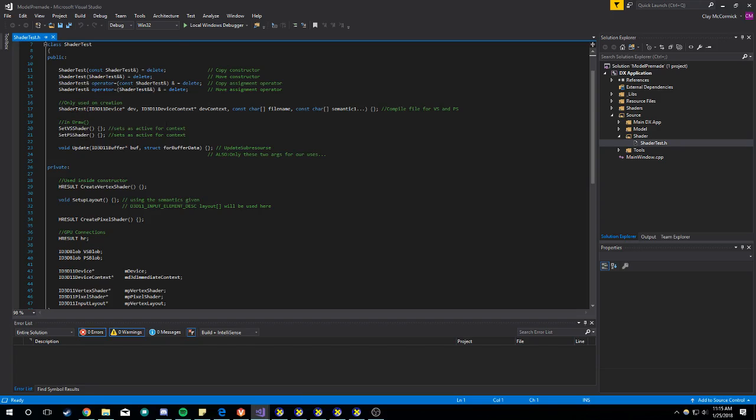So I thought that in the creation, just like how you have your model set up, we give it the device and the device context, the file name, so they'd just be able to put in the file name, and then we would fix where the file path would be, and any semantics they'd have, so then we could set up the layout ourselves inside here, and they wouldn't have to worry about it. We'd create the vertex shader and the pixel shader in here, and then this would be the update resource. We'd give it the buffer and then the structure that we'd want, whether that be the world color data or whatever it is, and then we'd do it in here.